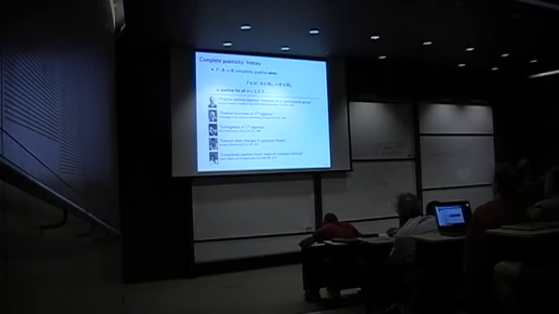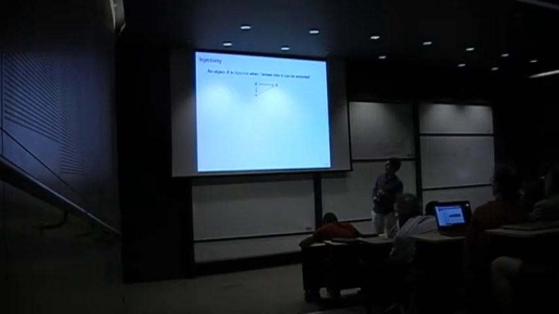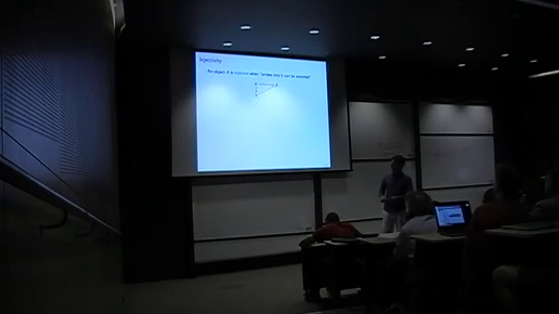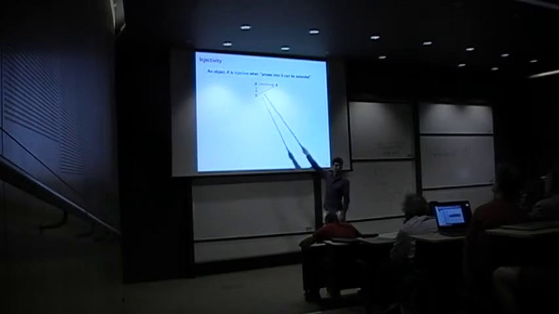Right, so now there's a slide about this middle paper by Bill Arveson, just as an intermezzo. So I'm going to talk about injective objects in a category. If you imagine you have sets, you have some function f from X to A, and X is a subset of Y, then I can always pick some function from Y to A that restricts to the given one. On the points of Y that are not in X, I can just send them anywhere, right? They will always restrict.